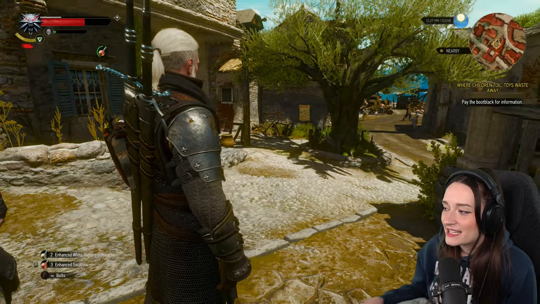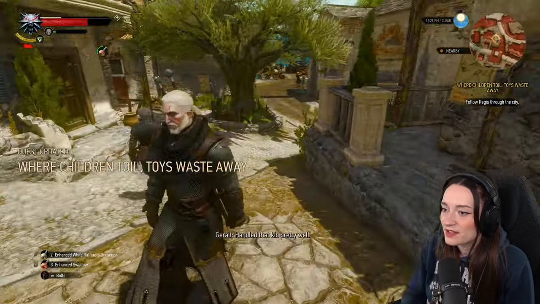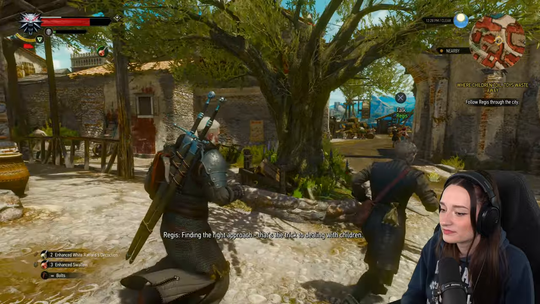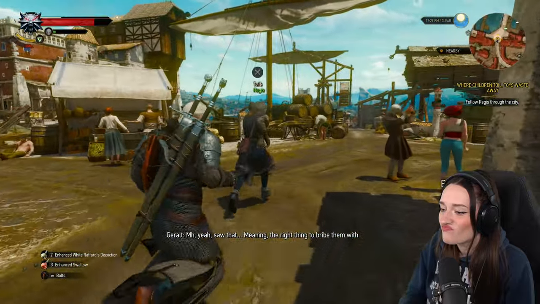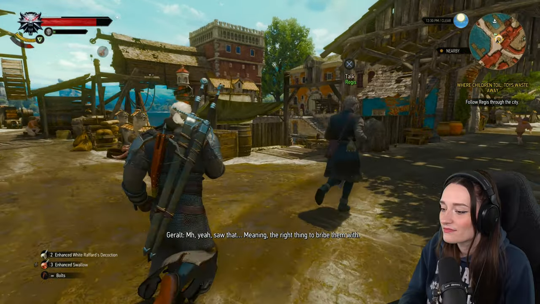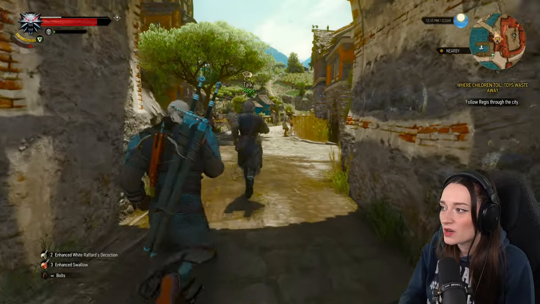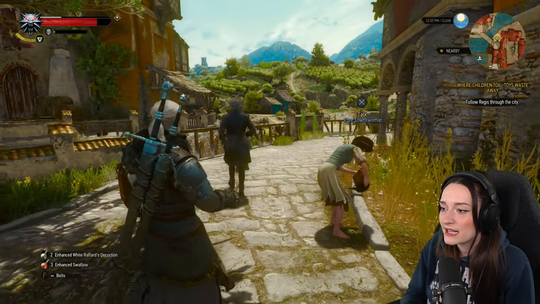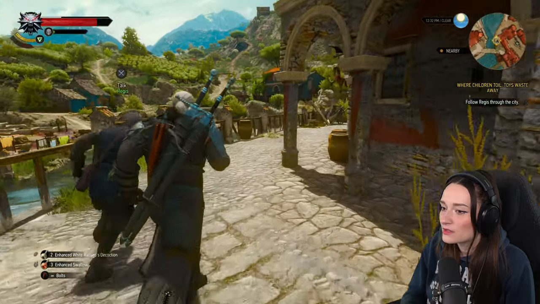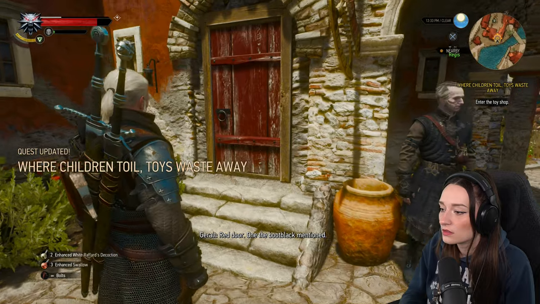I kind of like that he's smart, though. But I kind of want to punch him at the same time. Handled that kid pretty well. Finding the right approach. That's the trick to dealing with children. Yeah, saw that. Meaning the right thing to bribe him with. It's 500 crowns, it's still 500 crowns, eh? I'm 500 crowns less now. And I do not appreciate. It's a red door. One that bootblack mentioned.